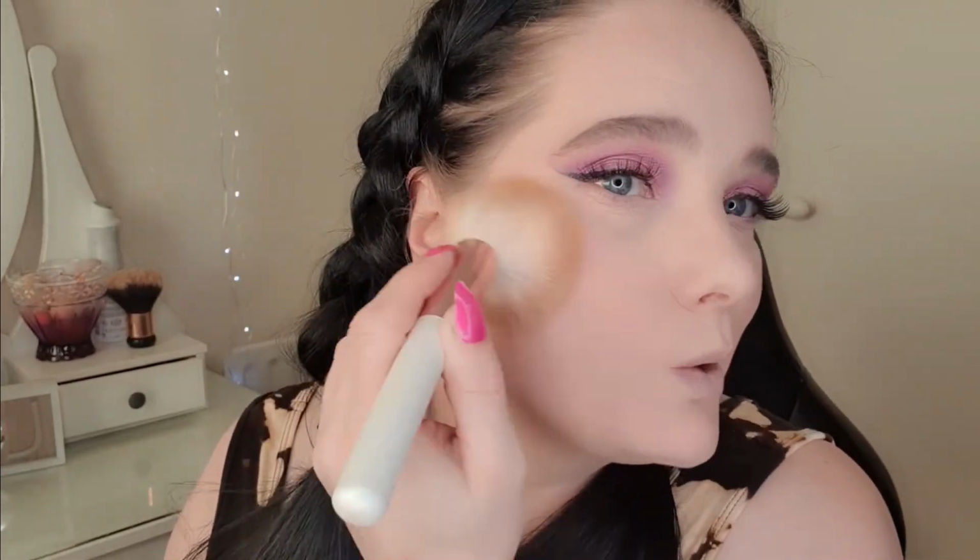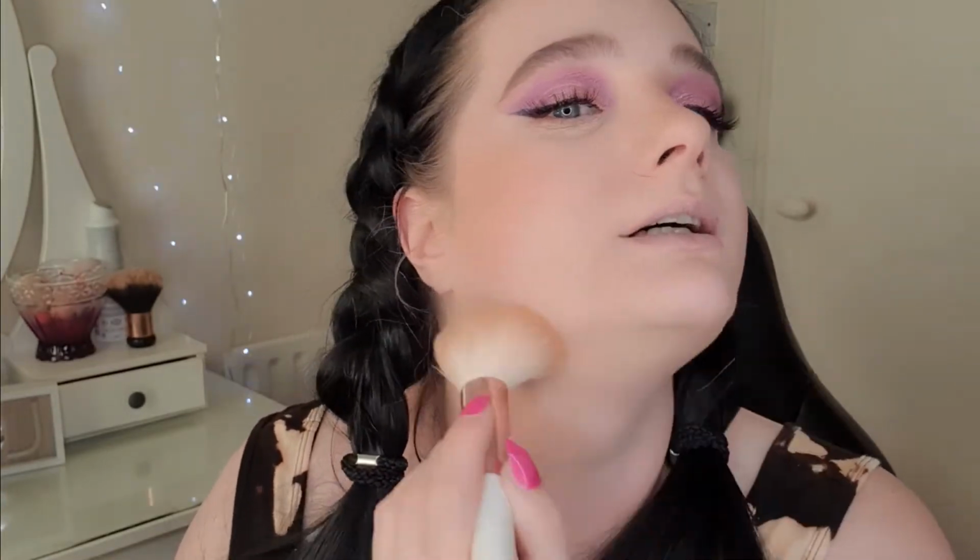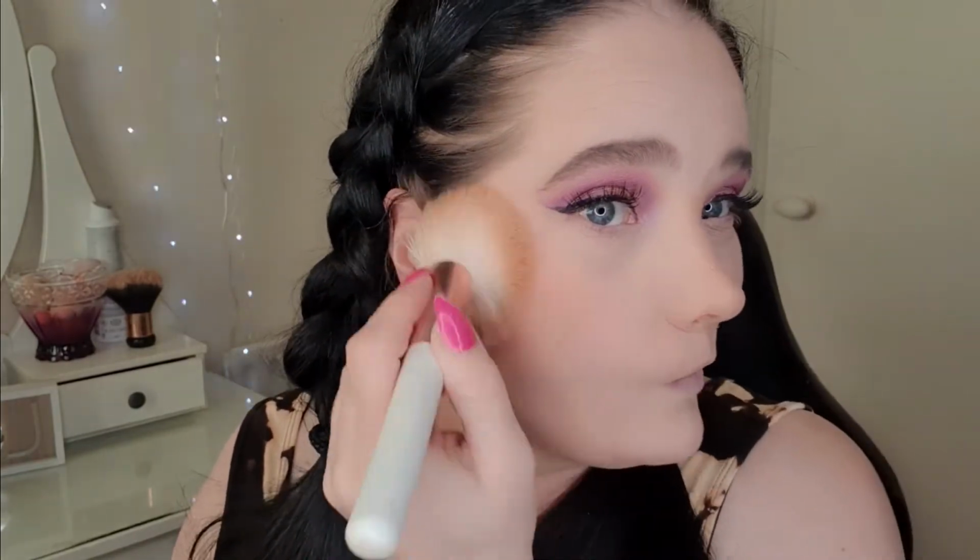I really wish I was going out on a date right now, but the truth is I'm probably just going to take all this off and have a shower. That's the truth of filming, guys. Really wish I had some work to go to, and the sun's just come out, which is amazing because I've just put a load of washing on the line.